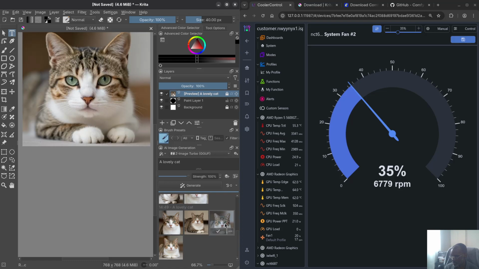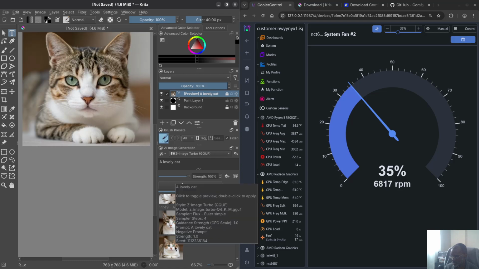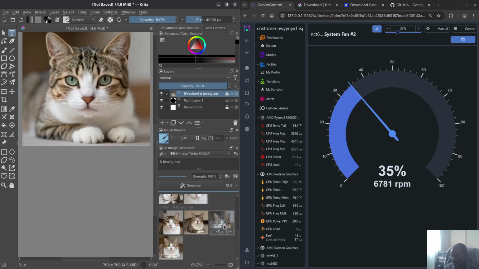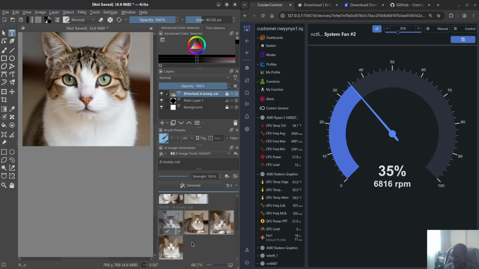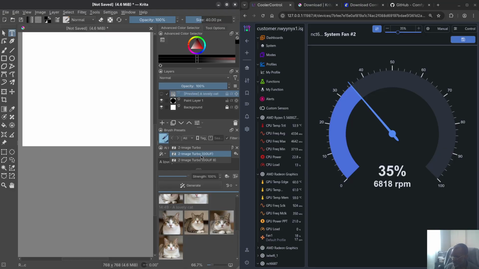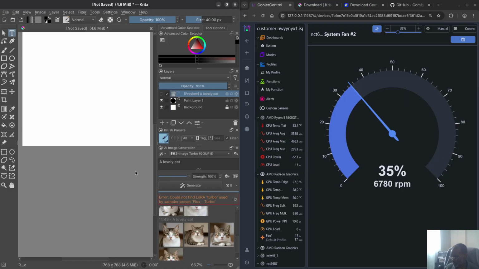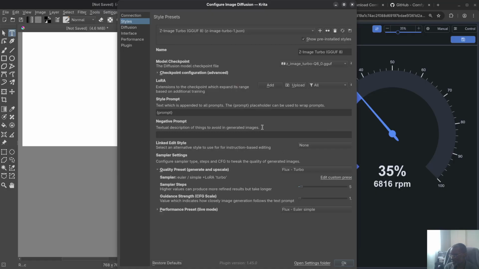Oh, nice. Okay, so I'm gonna pick this one I created, this one 8. See this one 8 here, and I'm gonna click generate for that one. Could not find turbo. Yeah, see this one I don't have a turbo LoRa, so that's what I'm saying, that most likely it's not gonna work. So let's pick another one.